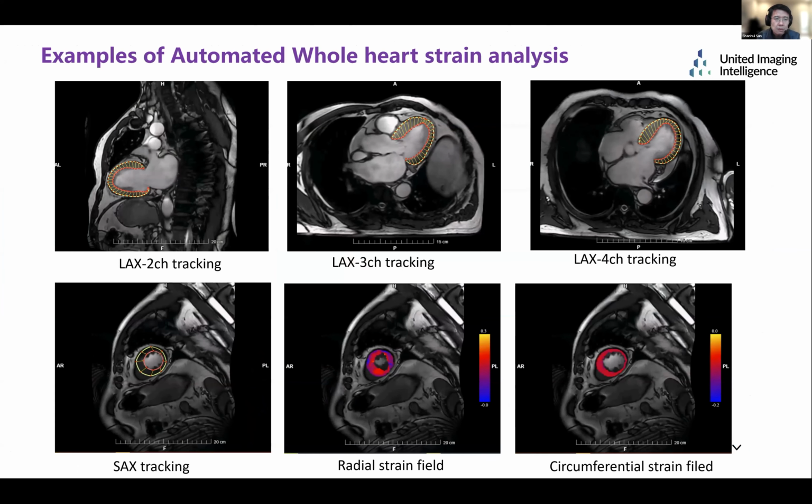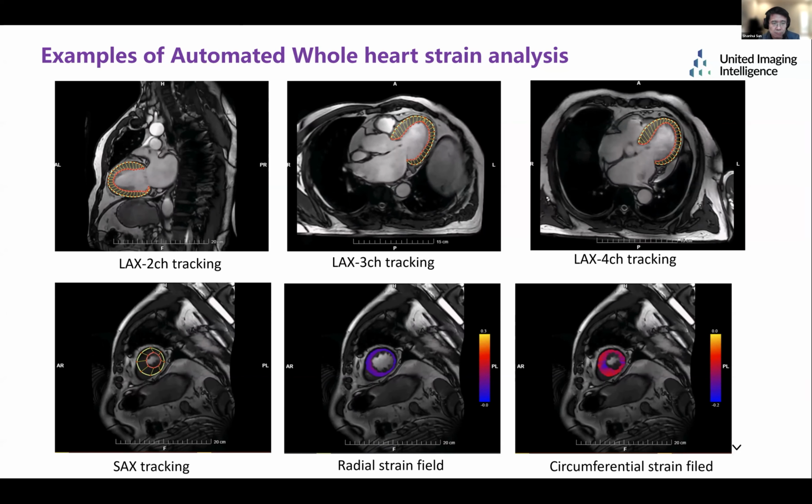Here we show some results, the tracking results for long axis and short axis. On the top, those are feature point tracking for the long axis view. Here we can see the tracked points for the myocardium region, for both outer boundary points and inner boundary points. All those points, inner and outer, correlate with each other, and through the frames, all those points correspond to each other.